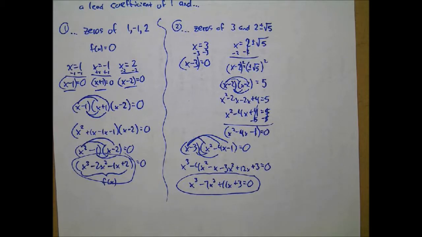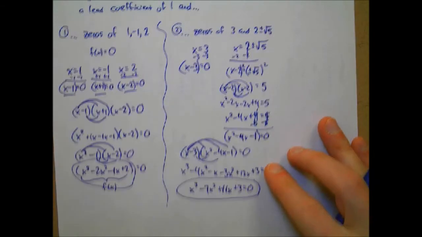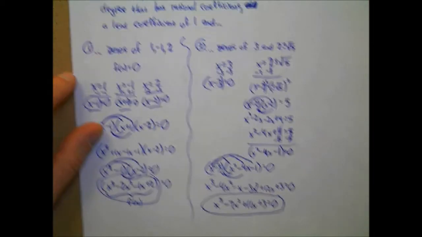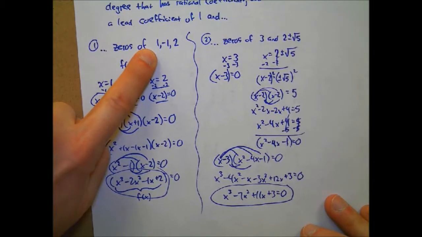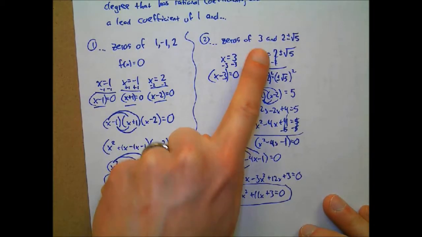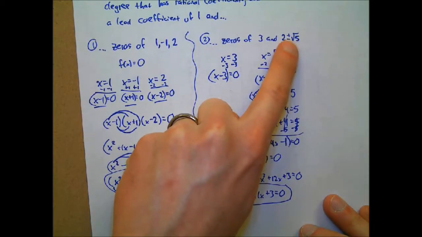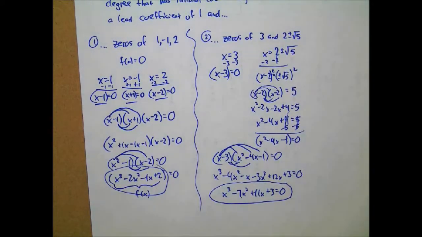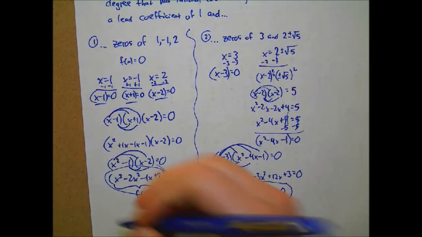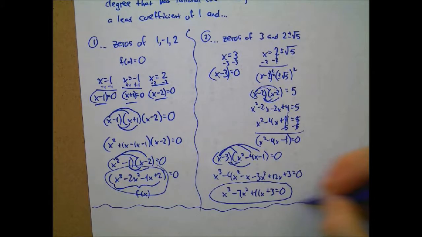Okay. So again, we've had different scenarios for our zeros, right? We've had, of course, zeros that are just nice integer numbers. We've also had zeros that were integers, but then we also had some irrational stuff too, right? Like that. We've also had imaginary zeros, right? So let me show you what it would look like when we have imaginary zeros. So I'll do one down here.